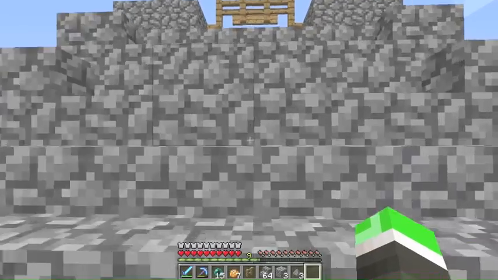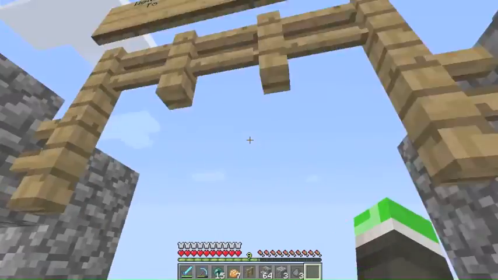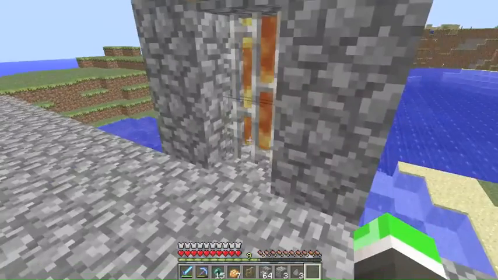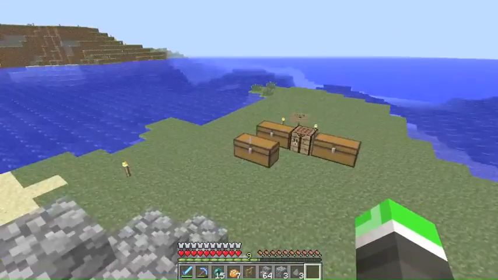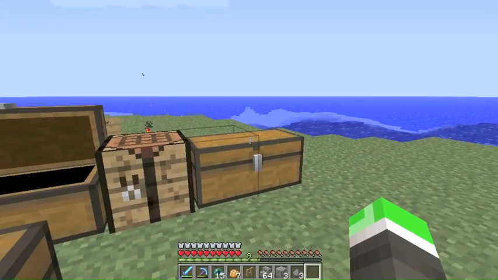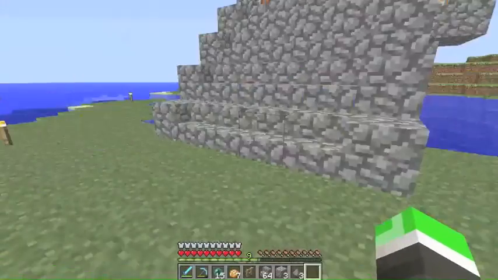So I'm just making a little bridge over to this island. It's got a little sign here: Welcome to Explore Scripts Base. I don't know what to call it. I just got a message, I told him. Okay, never mind. So yeah, it took me a while, I had to use three chests. Two of them were full, had like cobblestone and that. And then this one just had three items left.